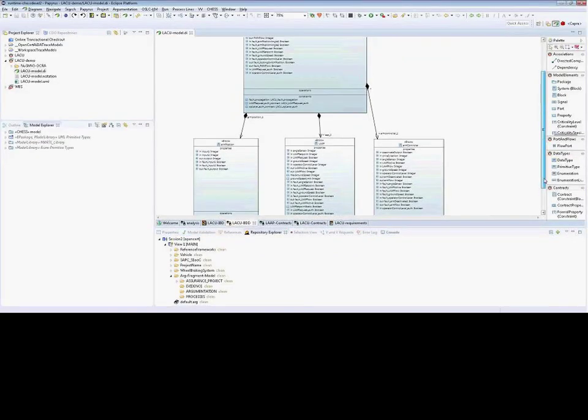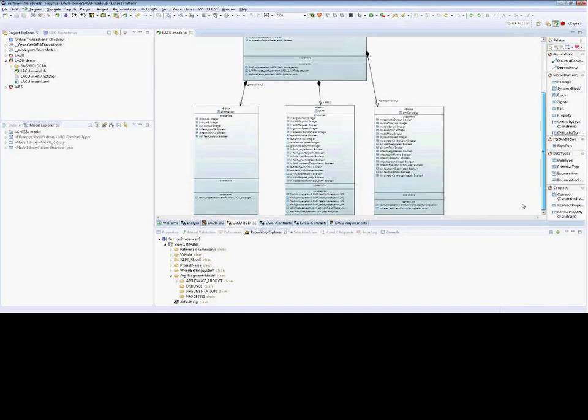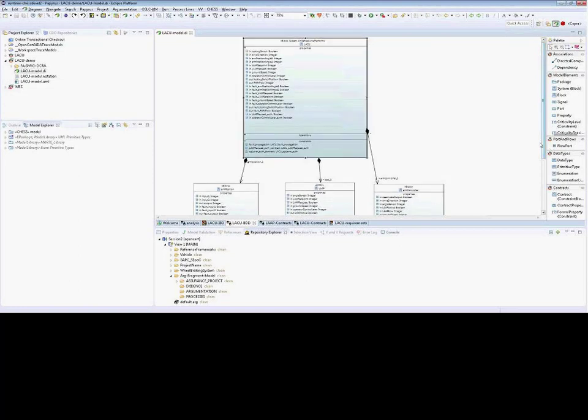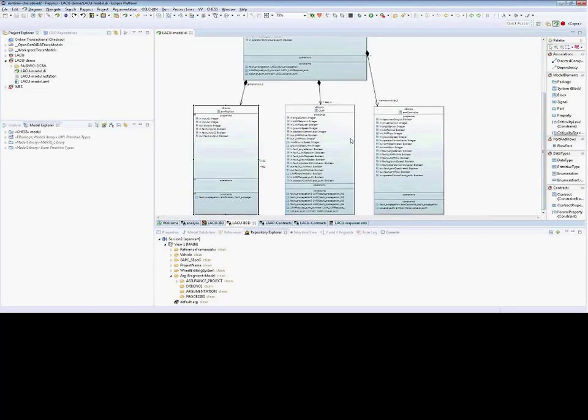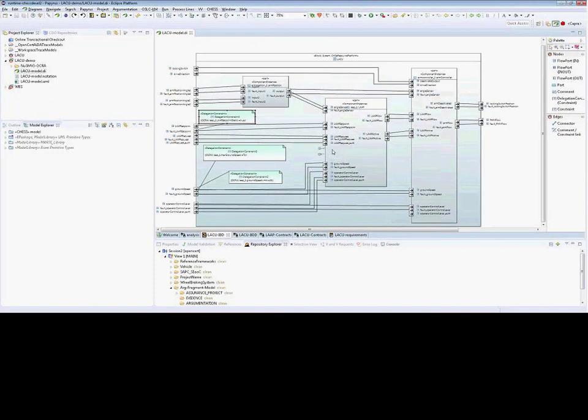Here you can see the block definition diagram for this particular loading arm controller unit. We specify the loading arm controller unit on the system level. We have just three components here for simplicity: arm positioning, loading arm automatic positioning, and arm controller. This is how the internal looks, where we have connections of everything to everything.